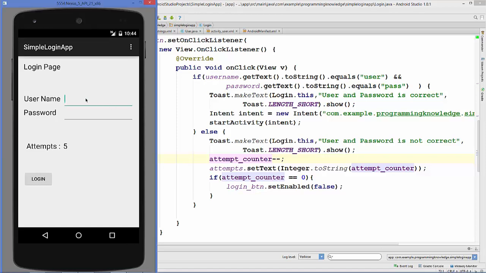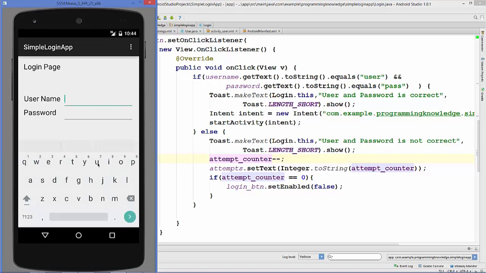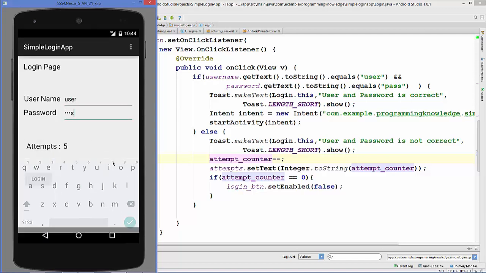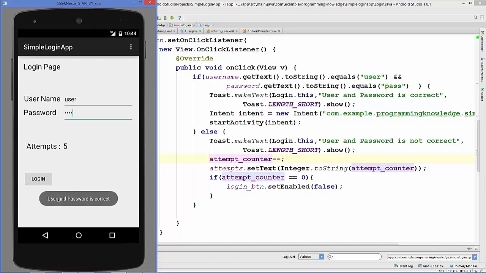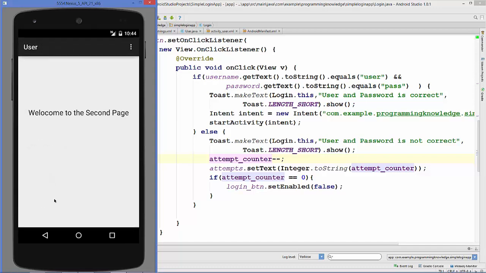So we will enter first of all the correct username and password, and if the username and password is correctly entered, when we press this login button, you see it shows this message username and password is correct, and we are redirected to the next page.